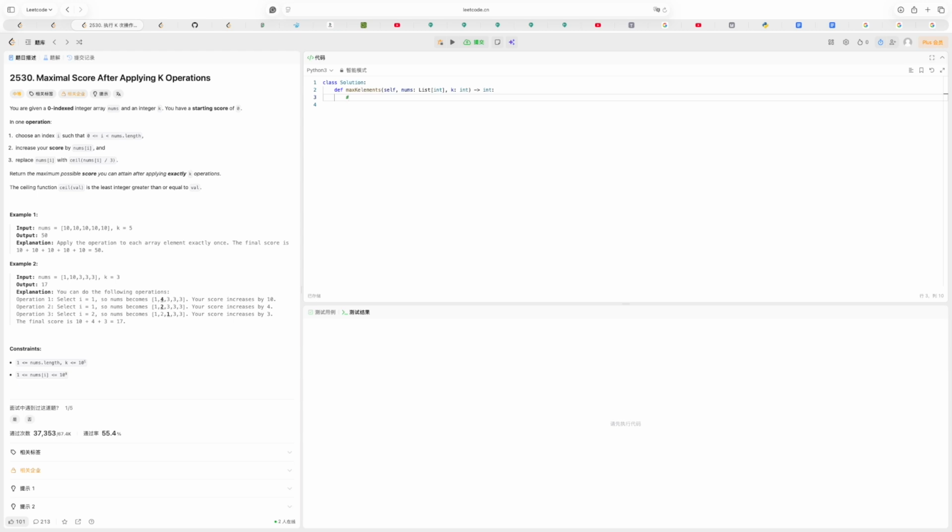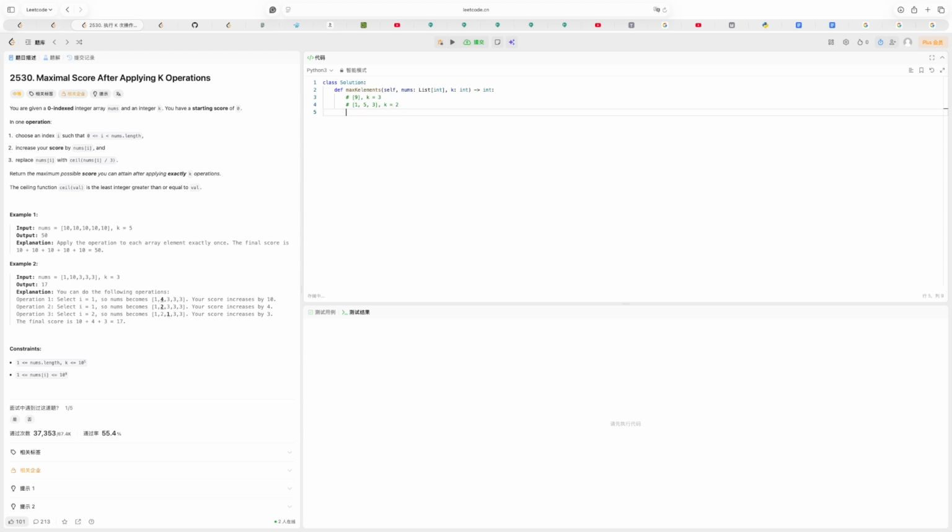And nums will be at least 1 as well, so they're all positive integers. So I think it will be maybe 9, like this for nums, and it doesn't say how much k is. Okay, maybe 3. So this will be like 1, 5, 3, and k maybe 2.